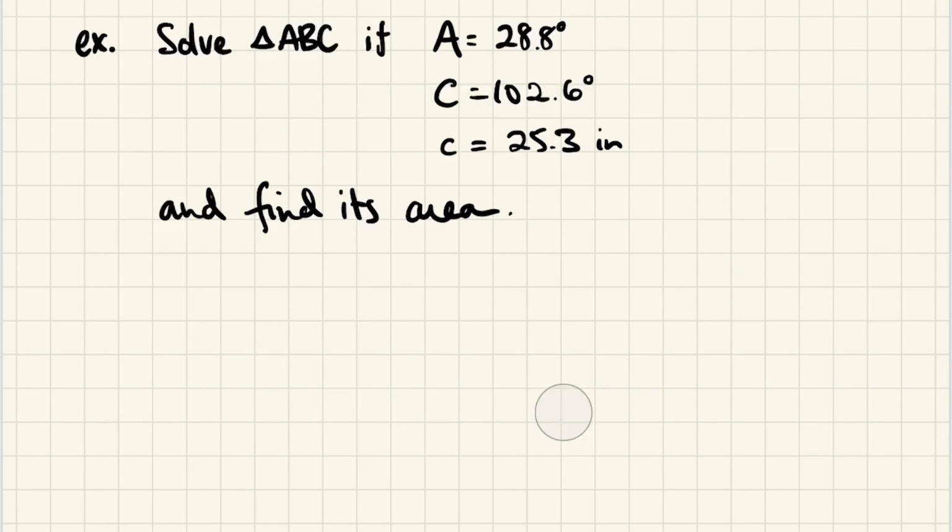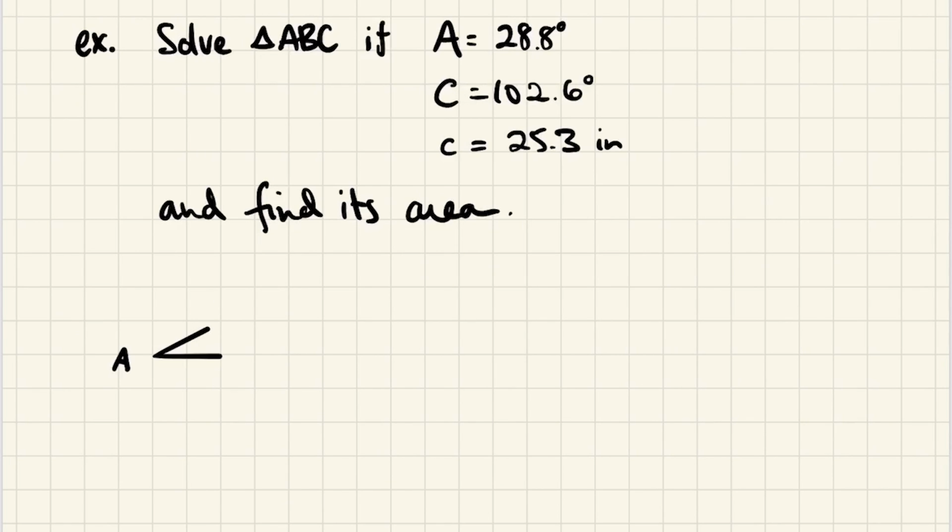However, I will make some attempt to draw this triangle correctly, just to show you that the law of sines is enough to properly determine everything we need to know about this triangle. So what are we given here? Capital A is 28.8 degrees. So, okay, well, I won't be able to draw exactly 28.8 degrees, but I usually put angle A down at the bottom here, and that's about a 30-degree angle. So maybe call that angle A right there, and that's part of our triangle.